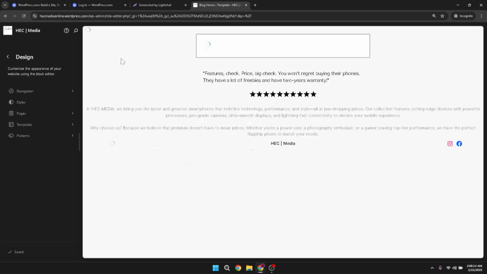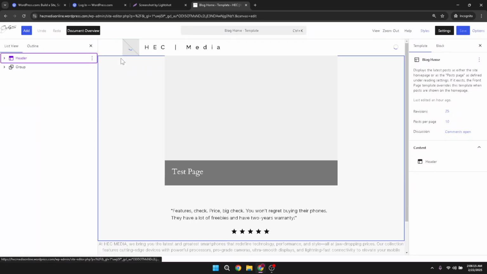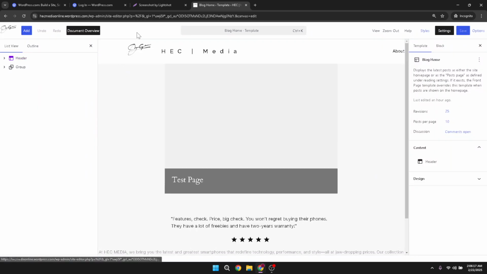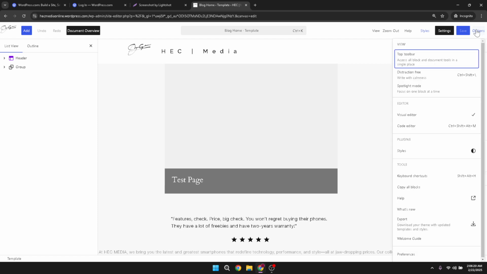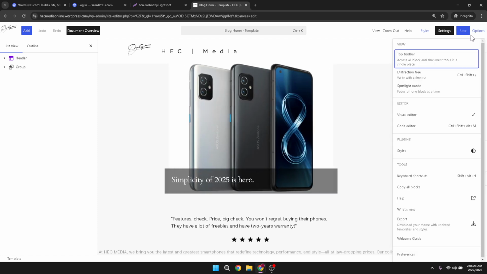Look for an option on the top right corner of your screen. This is often represented by 3 dots or lines indicating settings or more actions. Click on options to proceed to the next stage. In the options menu, there is an important tool for us to use, the code editor.